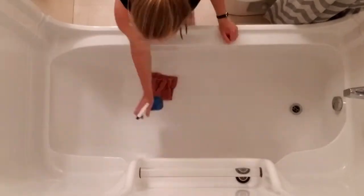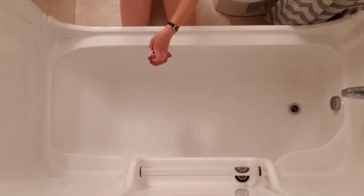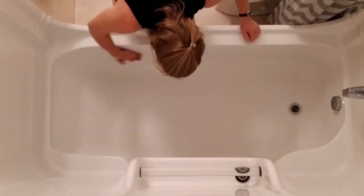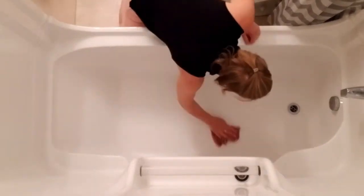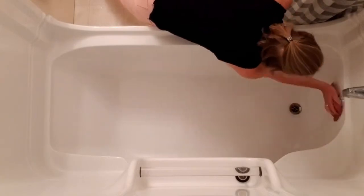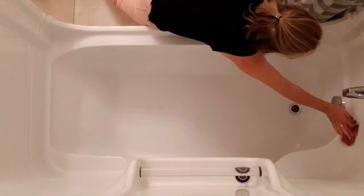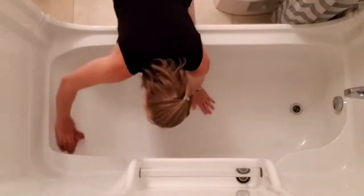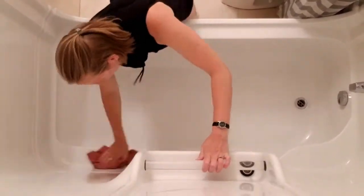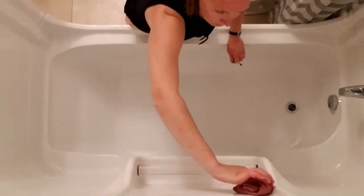And then onto the bathtub. It is so easy to clean like this. I just love how well this solution works, guys. Man, I used to take magic erasers and scrub on this thing like crazy, try to get all that soap scum off and the dirt and whatever. I can't even remember what I all used, but wow. I know I talk about this in every single video, but it still amazes me how well this solution works, how easily the scum and the dirt and everything all comes off.